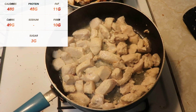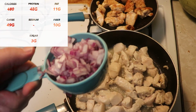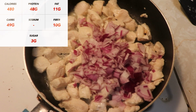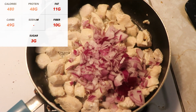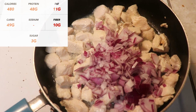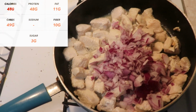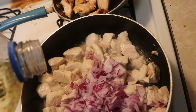And once you see that all the pink is gone, what you're going to want to do is add a cup of red onion. A cup is pretty much, I know what it looks like, but a lot of people may not know. It came with half an onion, average size onion like the one you just saw. That's going to be a full cup. So what you're going to do is add that, then you're going to add the vegetable oil. Just a little bit.